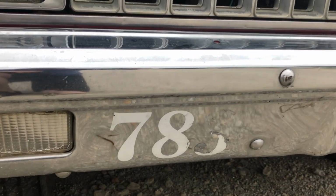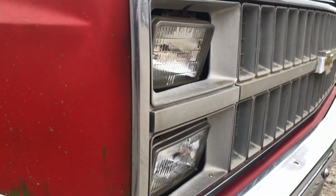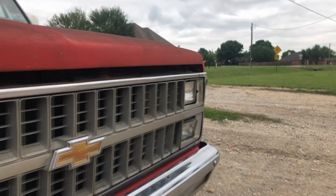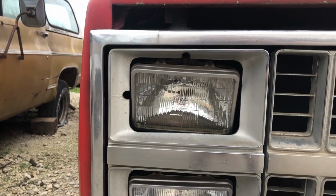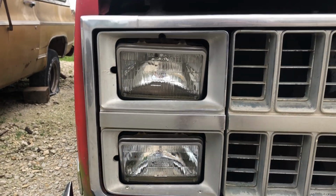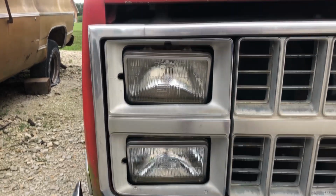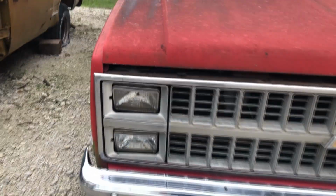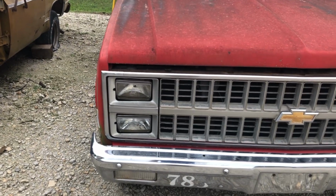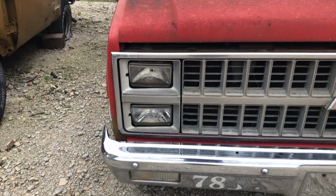The fire department number. So if you notice, these headlights are all pointing down. Let me see if I can get there so you can see it. Looks like one of them's in place on that side and one of them's down. There's a little plastic thing that's got spring-loaded tension against it, and when that plastic is dry and brittle, it eventually cracks and just allows the headlight to tilt forward. It's a very easy fix, so that's not a big deal. You just got to get that little plastic part new. They're readily available, and you can put all the headlights back in the way they should be.